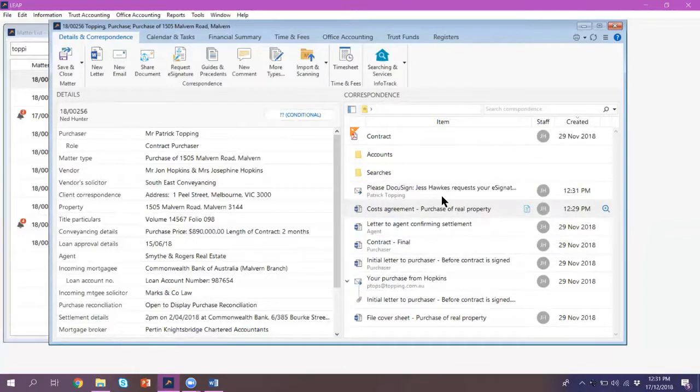As we've already clicked Send Request, the document has been sent to all signees. You can see that the icon has now changed to blue, and it is saying as we hover that an e-signature request has been sent. The client should now have their request in their inbox. We'll now show you what the client will receive.